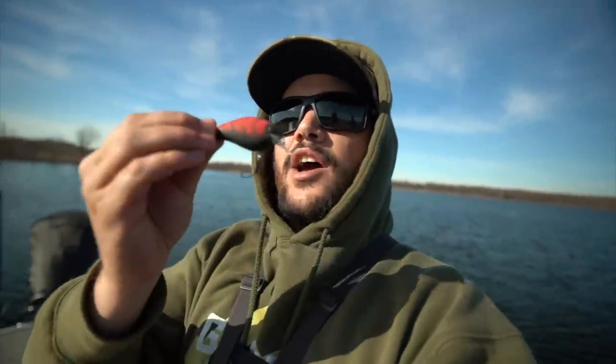Anyways, this is a Bubonic. It's a red colored little square bill crankbait, which Rackley said red is the deal here. Red color is what gets all the fish in the boat.